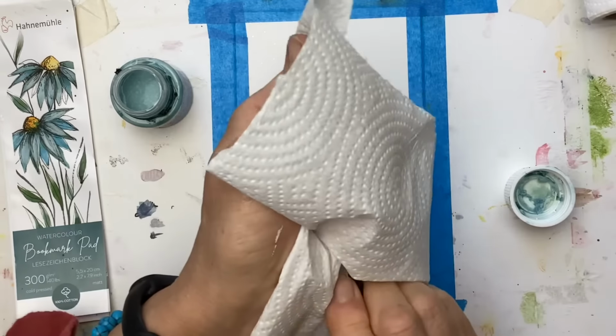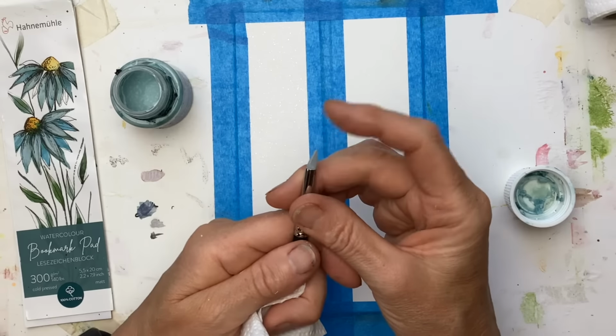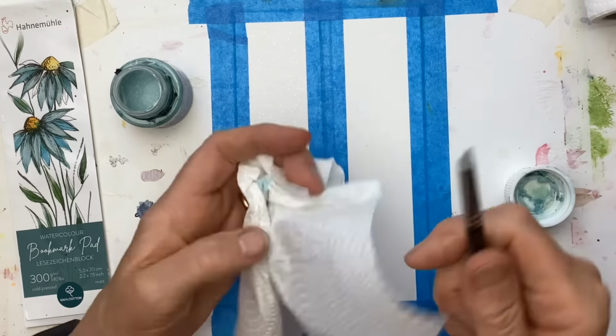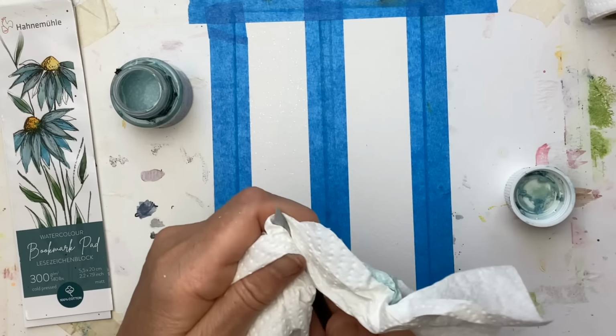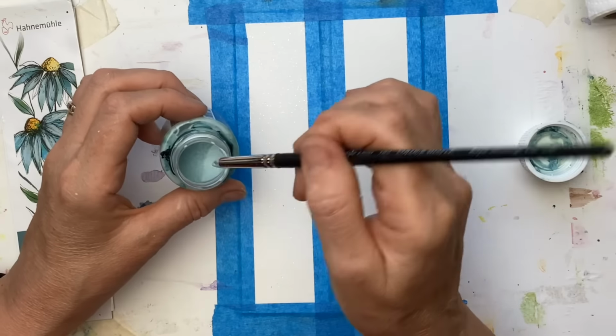What I like to use is this that I've just been stirring that pot with, and it's called a colour shaper. It's a little silicone wedge and you can get quite a fine line. You could use a mapping pen, a ruling pen. You can get masking fluid with a little sort of needle tip to it.